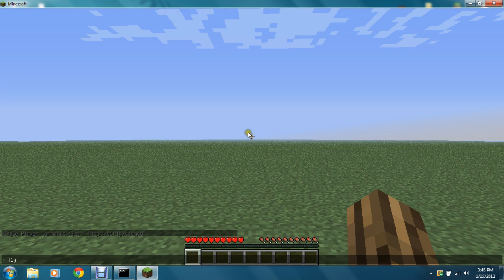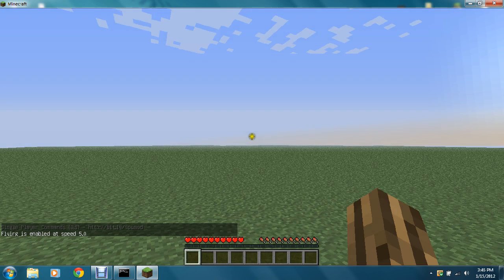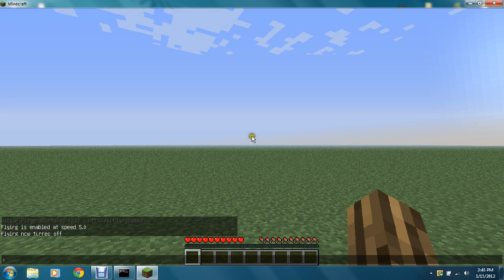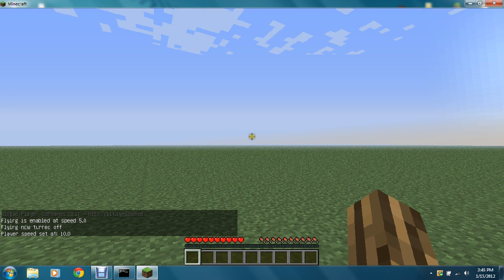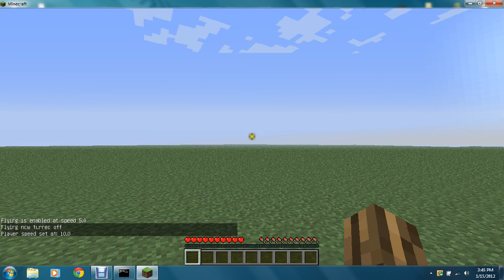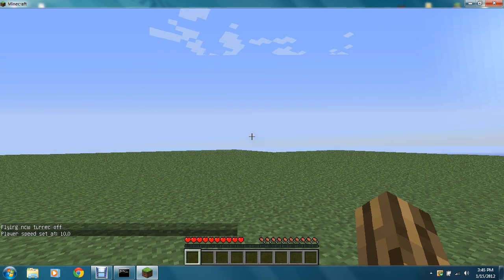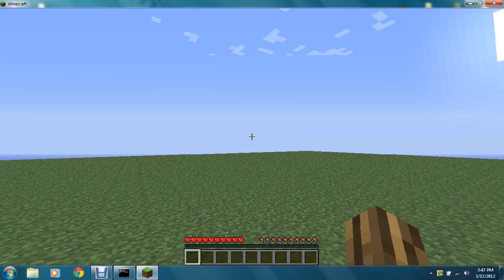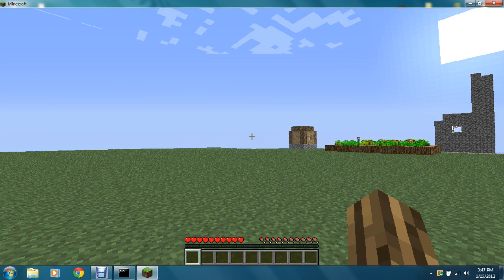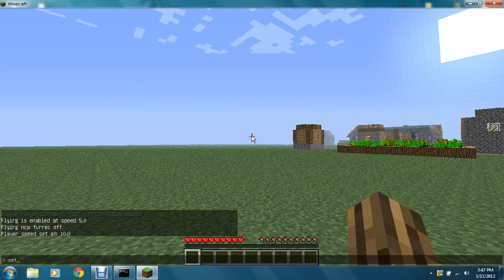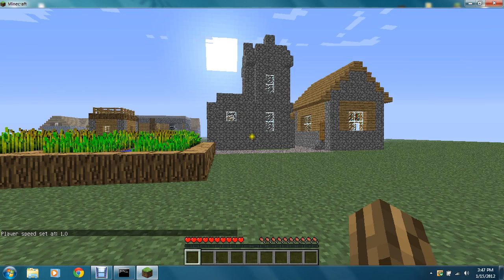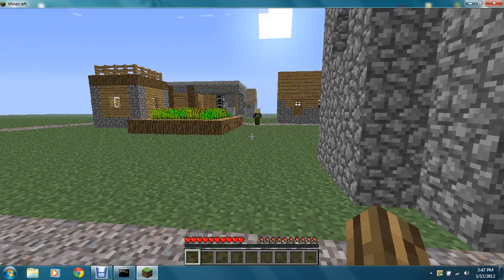I will just type in fly 5 and I'll just start flying. You know, I'm not even gonna fly. Why do I have my sound? Oh yeah, but no, I don't have my sound off. Super speed, but super lag also. Run faster than the chunks can load. Yep, villages can spawn. But as you see, the village has spawned, and there is, in fact, them cool villager dudes that look cooler than the other ones.